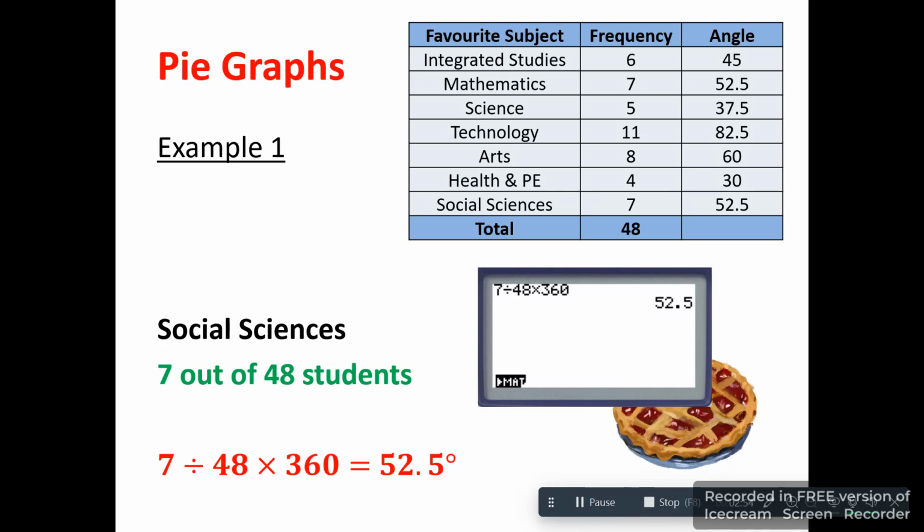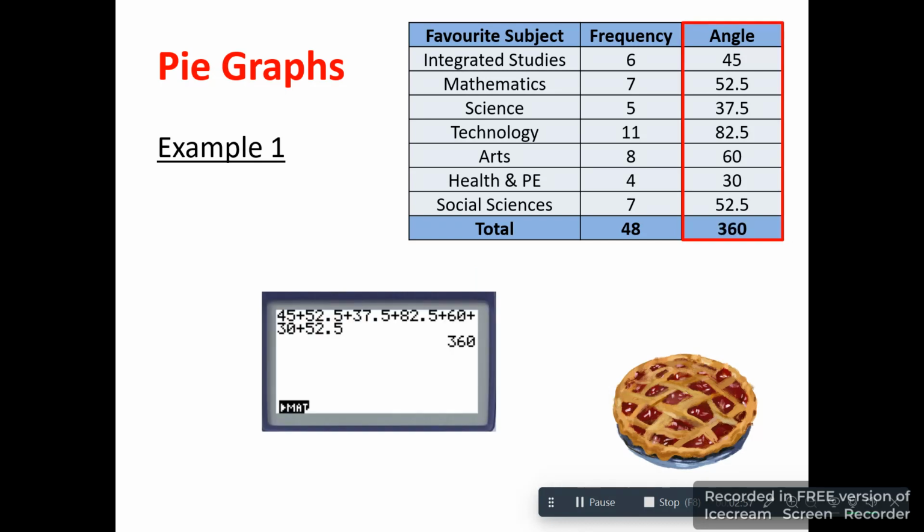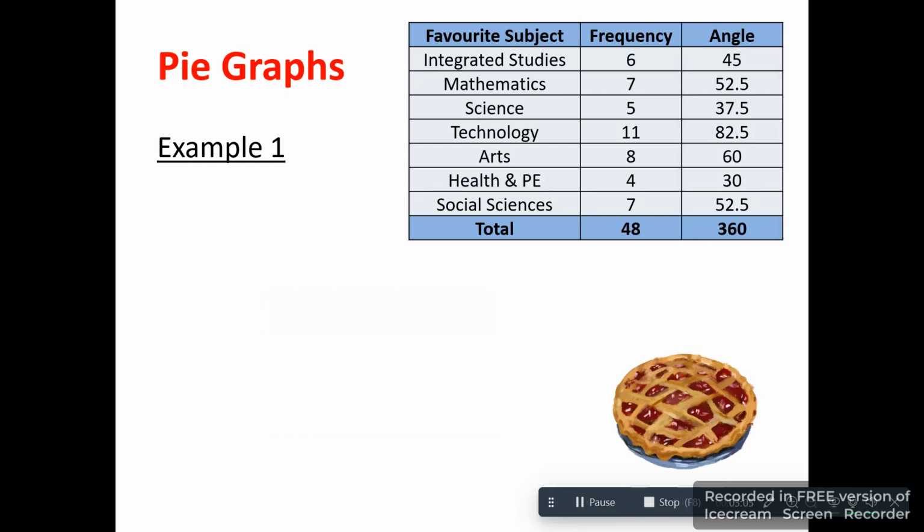Now, at this stage, we should check that all these angles here add up to 360 degrees because we're talking about a full circle which has 360 degrees in it. Right. Now, quite a few of you won't ever have to draw a pie graph because computers do all the work for you. But for those who do have to draw a pie graph, let's show you how to do it. You're going to have to practice with your compass by drawing a nice circle and just mark anywhere on the circle as your starting point.